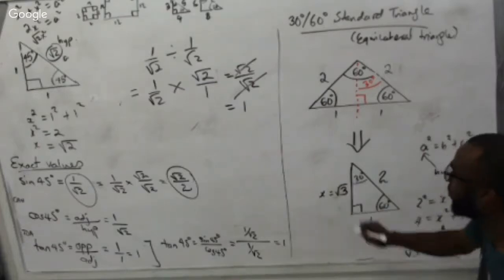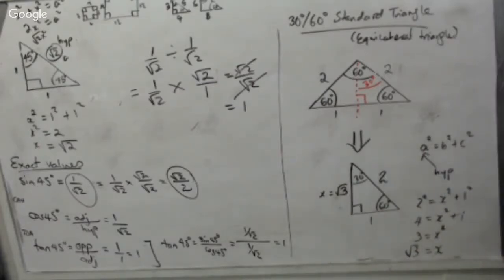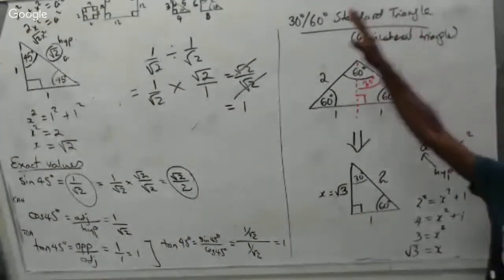And most importantly, that is an exact answer. If you press root 3 in the calculator, you get 1.732 and some more decimals behind it. Most times we would just write 1.732, which is not the exact answer because we would have inherently rounded off. So that is important. We're going to go through a similar process.